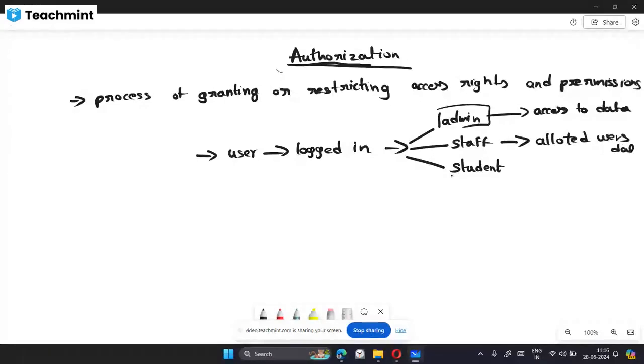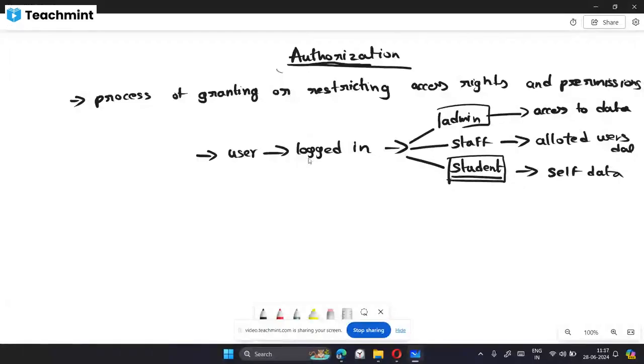Okay, so this particular student will have only self data. Okay, so he can access only this particular student data. Okay, so like this you have some access restrictions and permissions. Okay, so this process of achieving this type of restrictions of access rights and permissions is called as authorization.